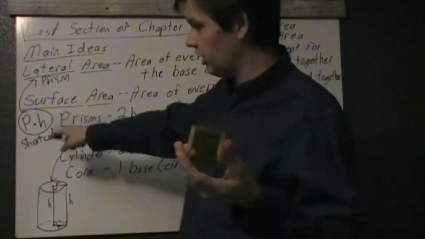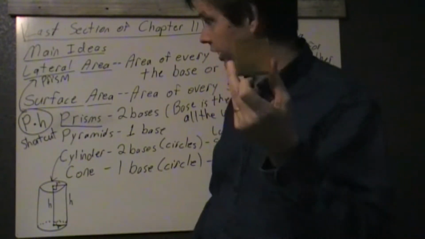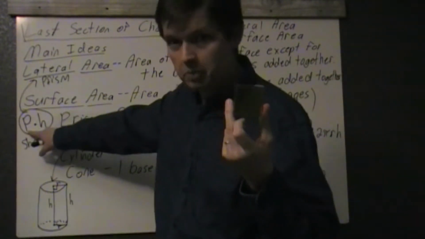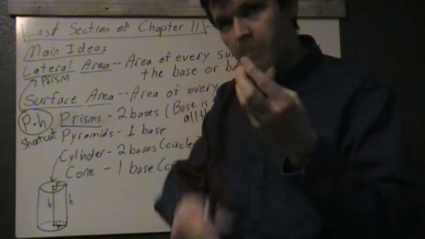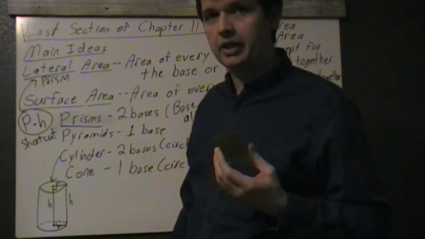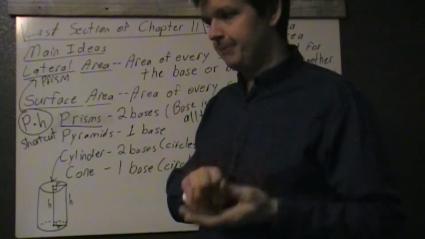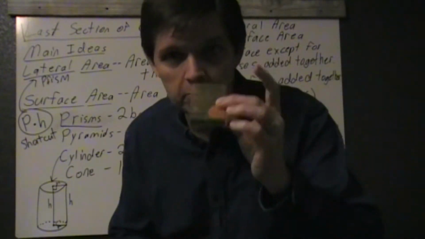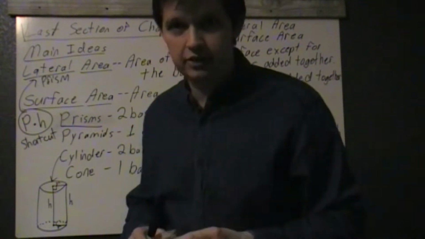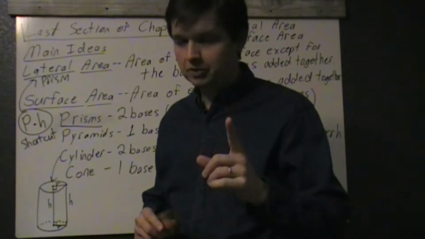And the shortcut for finding the lateral area was just find the perimeter of the base times that other dimension. And that'll give you the lateral area because you don't want the bases. Surface area, you just add the bases to it. Okay? The key thing here is it's going to be very easy for you to make careless mistakes. I know, careless mistakes.